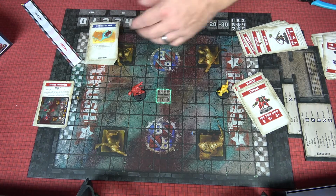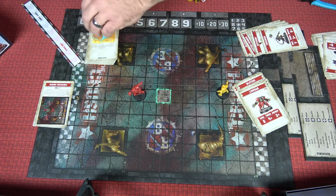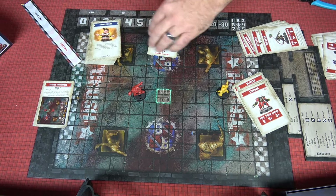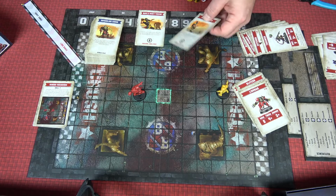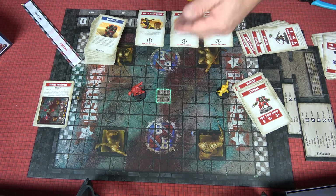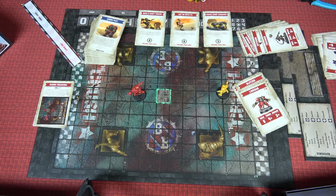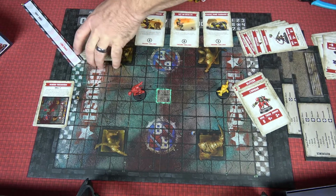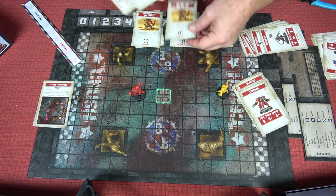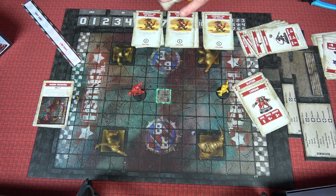Another thing that's added to the game here is that you're going to take an action, and then there's going to be these 3 cards that are going to go in these 3 slots here. And what you're going to do is perform an action, and then you're going to take a challenge. Now, these are end game challenges, so there's actually regular challenges here.